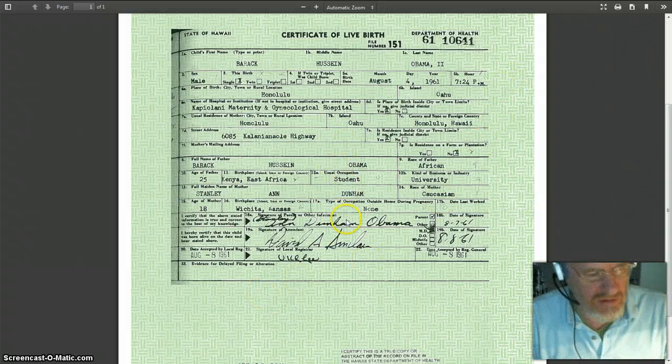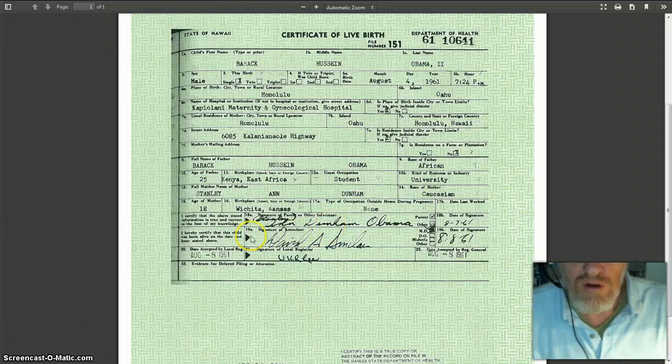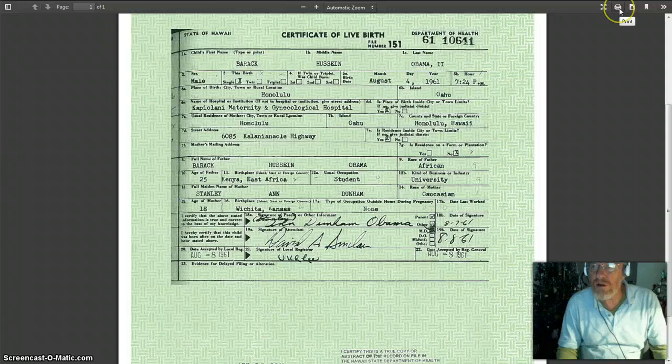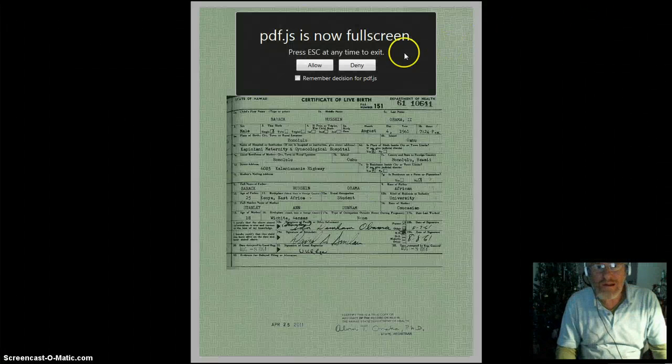Let me take this out of, how do you get it out of full screen? Just a sec. Oh, here. Oh, wait, what? That's not what I wanted. Let's see. There.